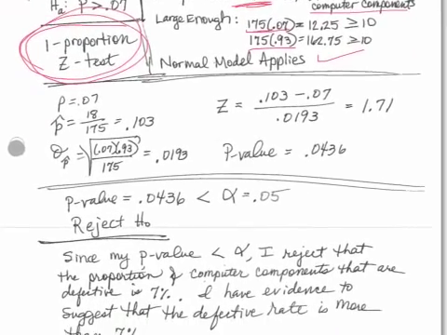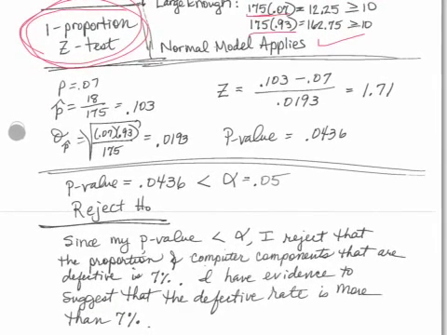Now, then we go to the work, and the sample that was achieved was 18 out of 175. So that sample p-hat was 0.103. And so that is what we are comparing to the 0.07. Now, you actually can do this in the calculator, but I find it just as easy to go ahead and compute this z-score yourself. So the z-score of the p-hat of 0.103 minus the claim of 0.07.